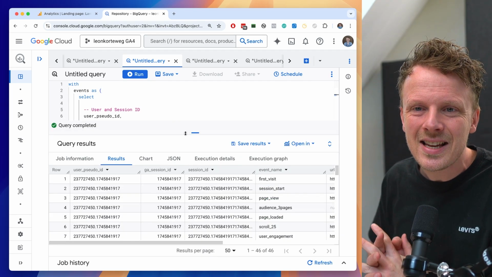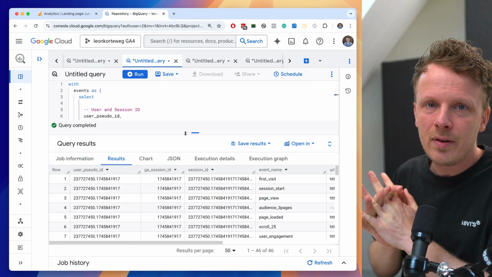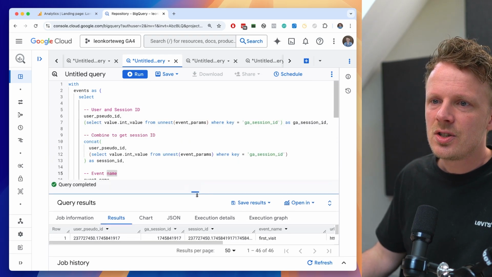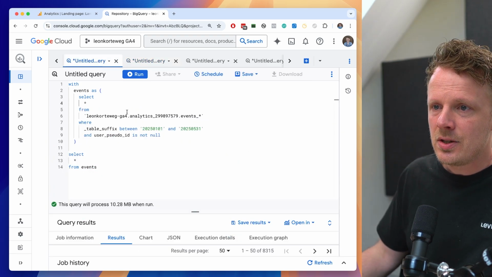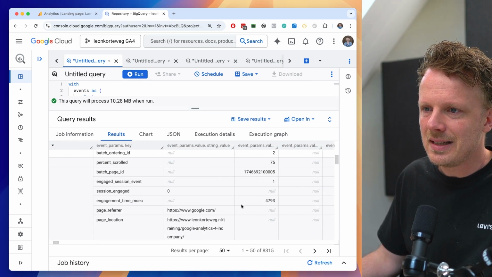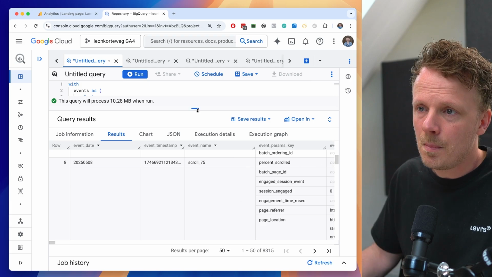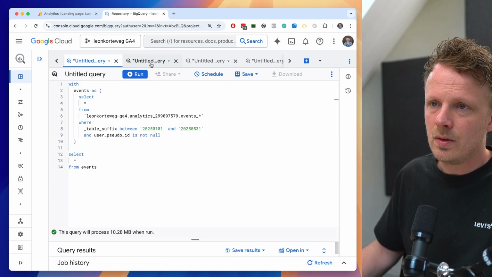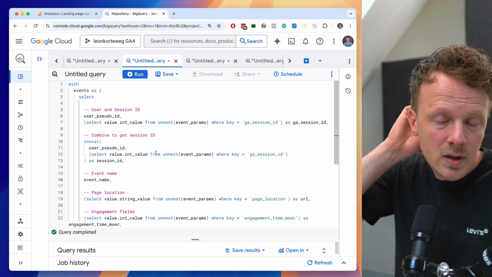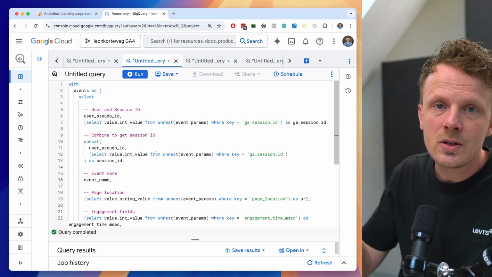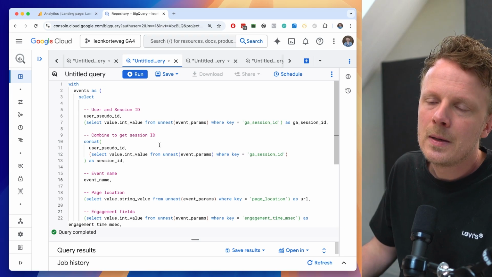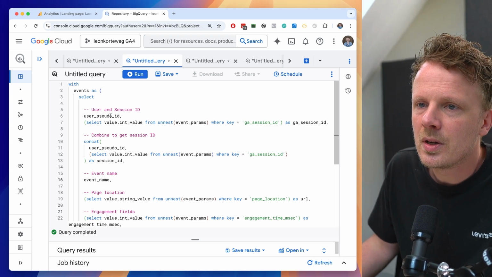This is exactly the same table, but now I have made a selection of the columns that I want to see. And I did some unnesting as well, because as you can see in the previous selection that we did, there's a lot of nested information in the GA4 BigQuery table. And sometimes we want to unnest that to get it in a separate column. Again, if you don't understand exactly what I'm talking about, just watch the previous video and it will give you a lot of clarity.